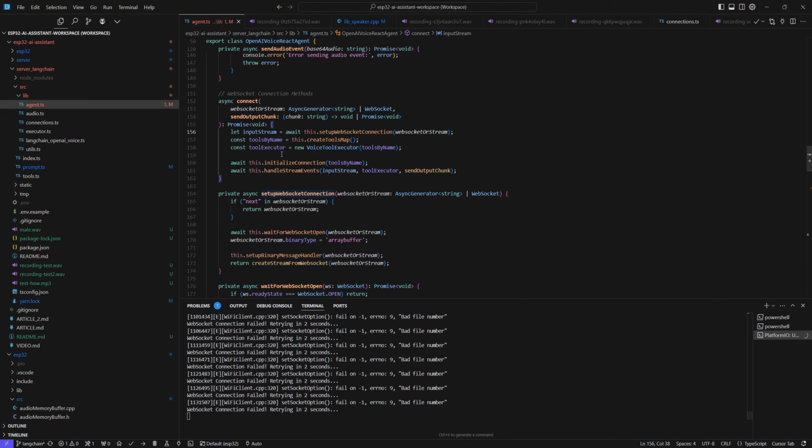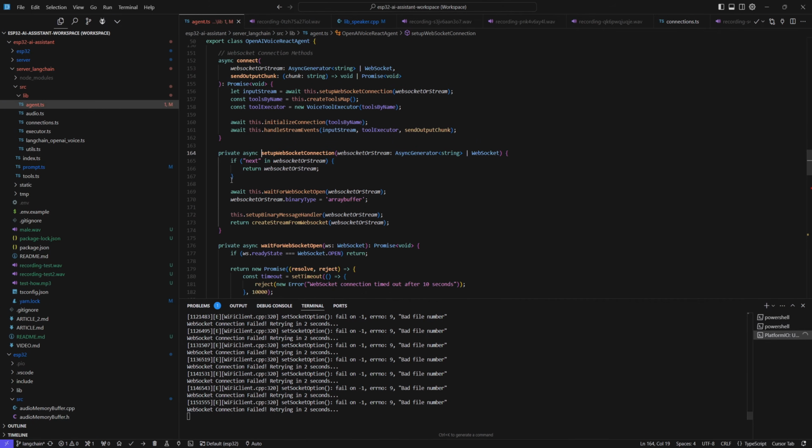Let's dive into this connect function and see how it will orchestrate the input stream, the output stream and the button trigger. The connect here will first declare an input stream. Here we will declare our input WebSocket. We wait for the WebSocket to be open, and we define it as an array buffer.